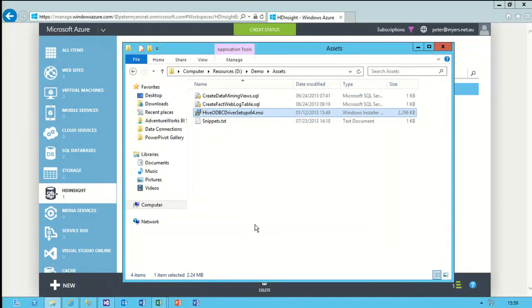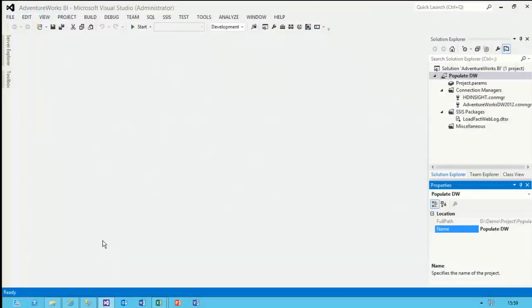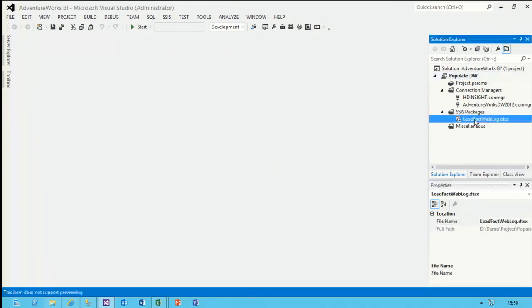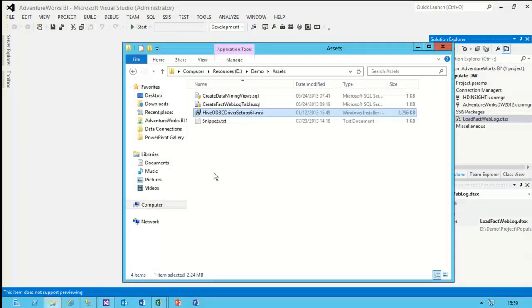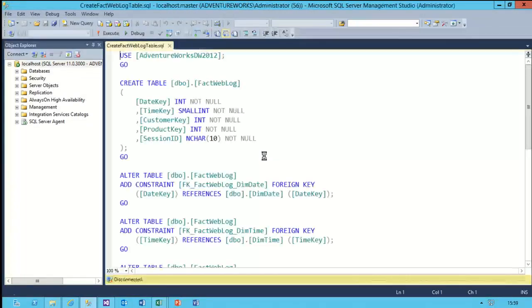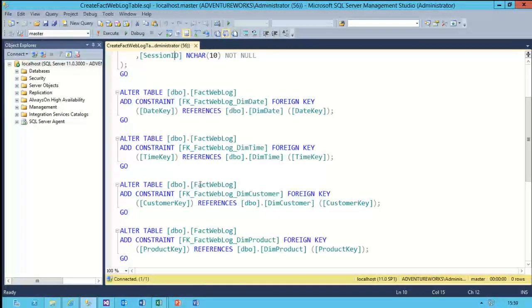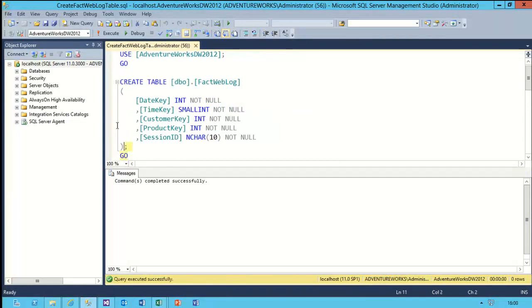Now that that's been developed, let me switch across to Visual Studio, where I have an Integration Services project already defined with a package to load a weblog table. This weblog table doesn't yet exist. I have a script here that is going to create in my AdventureWorks data warehouse a new fact table with a date key, time key, customer key, product key, and the session identifier. And then to integrate it with the rest of the data warehouse in this very small, sample, unrealistic data warehouse, I'll use foreign key relationships. And now that I have this table, we're going to populate it with Integration Services based on a Hive query.